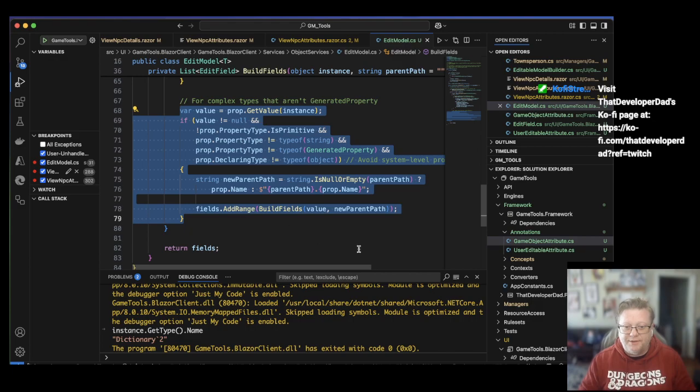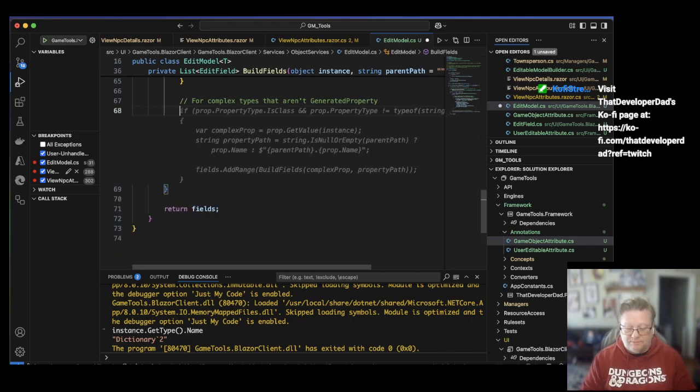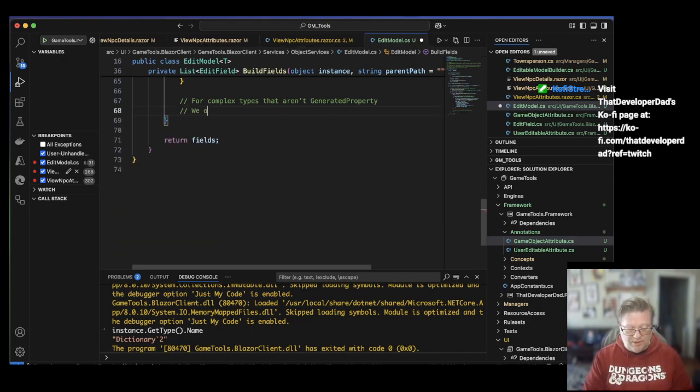Let's spin down here. We only want to plumb in to the properties that are complex and their type has the game object class attribute.